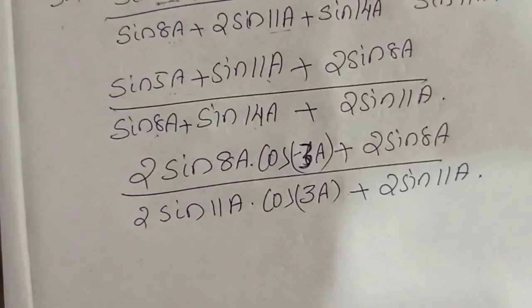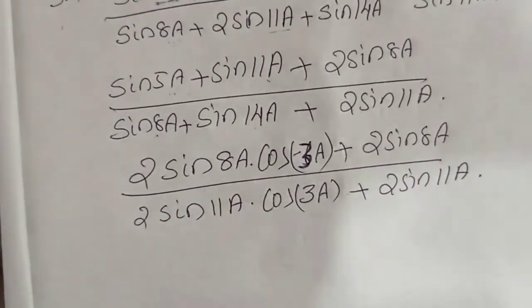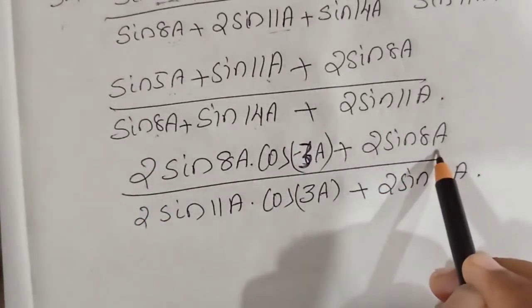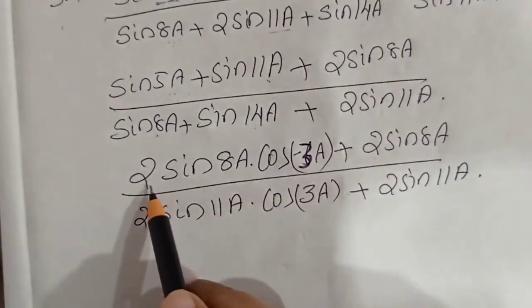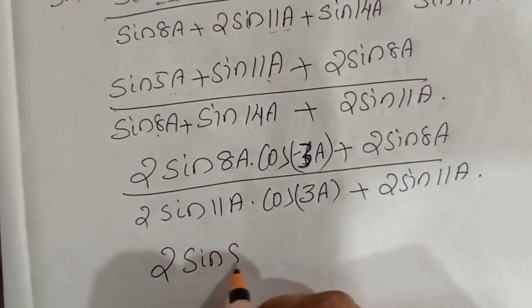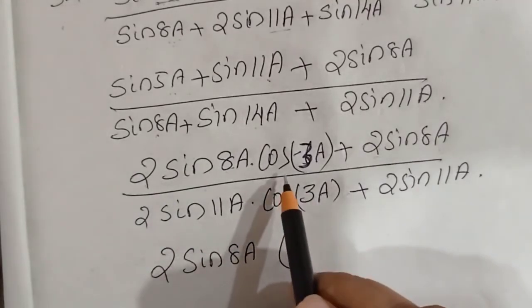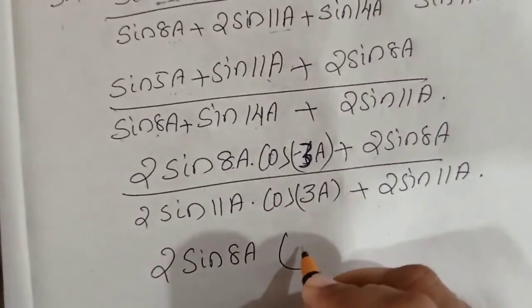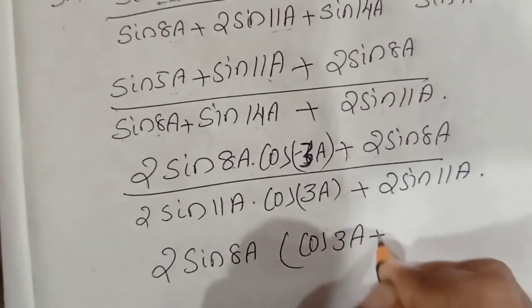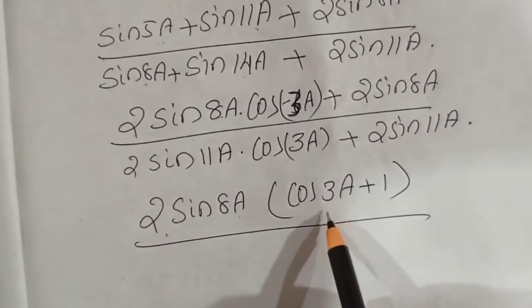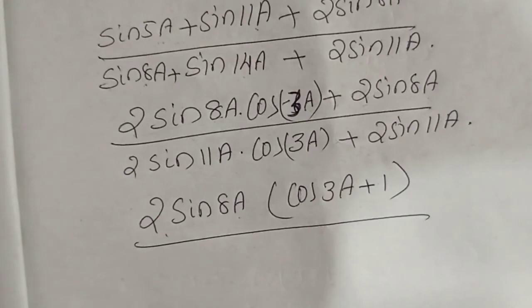Plus and minus sign only differentiate the terms. Understand? Therefore, 2 sin 8a, 2 sin 8a, two terms are there. Out of those 2 terms, 2 sin 8a is common. Therefore, you can take that 2 sin 8a outside. Then the next one, all of you look at the board. Cos minus 3a, we can write cos 3a. Cos 3a plus 1 is common. Isn't it? 2 sin 8a, when you take outside, the remaining is cos 3a plus 1.